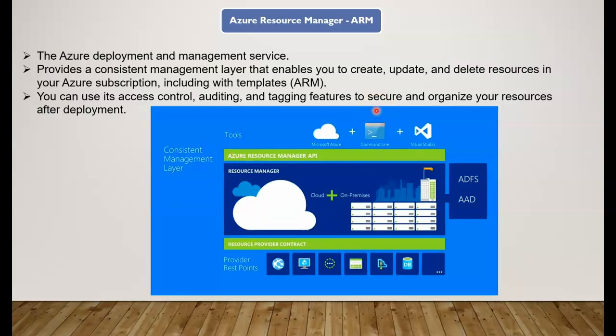And so having this ability to create, update and manage your resources, as well as to deploy them and take them offline when we need to, maybe for maintenance, makes Azure Resource Manager again your single centralized place for doing all the administration and management activities you need for your Azure resources.